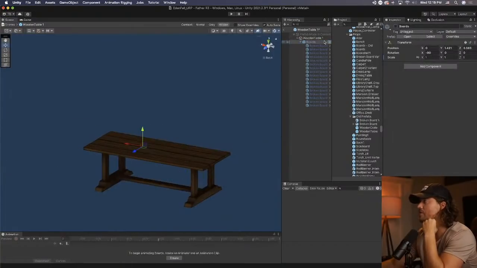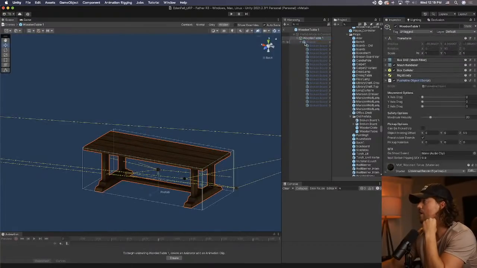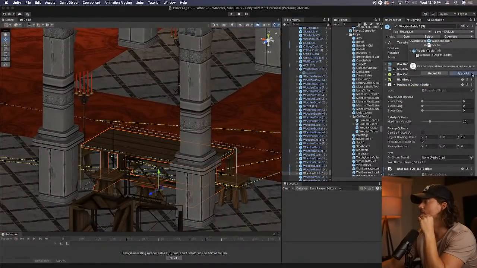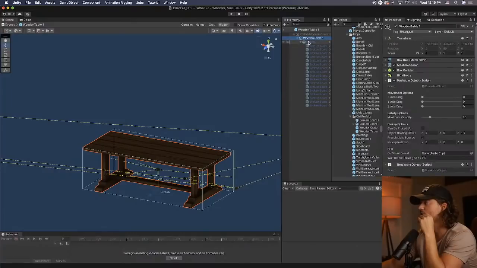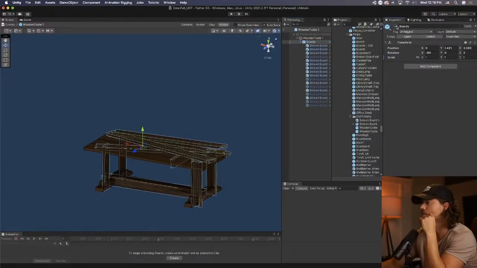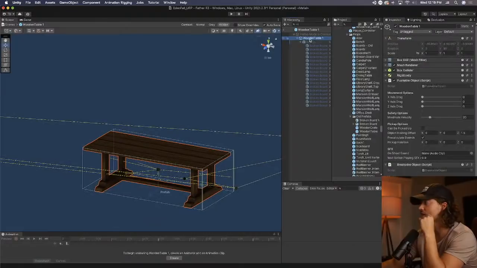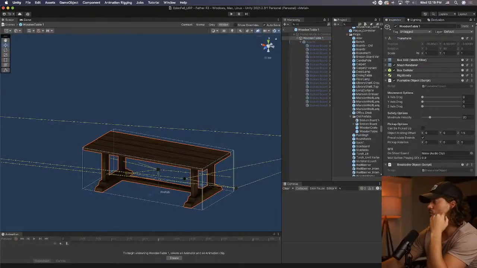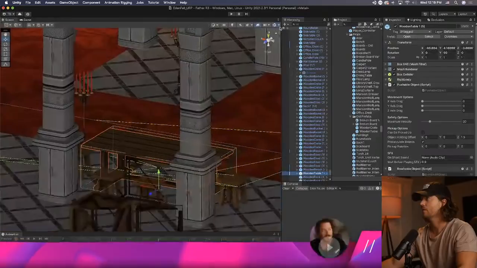Okay, so we're going to disable this, and then go to pushable object. Hit apply. Okay, wooden tables are good. Now we can drag in the boards, and that'll activate the boards on death. You want to give it a shot, guys? So this is going to have a health of 100. This is a big boy. Pretty cool script, huh? All right, let's hit play.